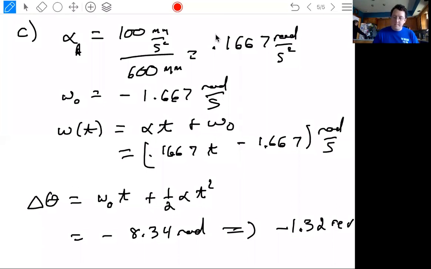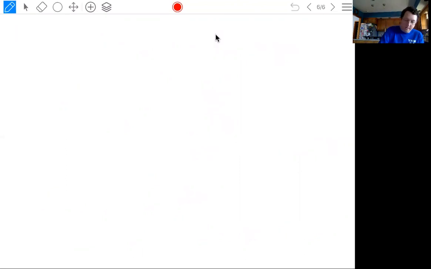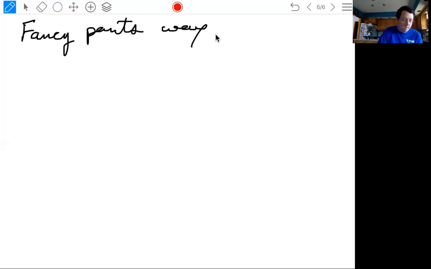Okay, so I want to rework the same problem, and I'm going to use vector notation to work all these things out, and you'll see the same answer pop out. Just remember, you can flip back and see the previous answers. I don't know what to call this. We'll call this the fancy pants way. Fancy pants way. I'll go a little faster here because you've already seen all the numbers.